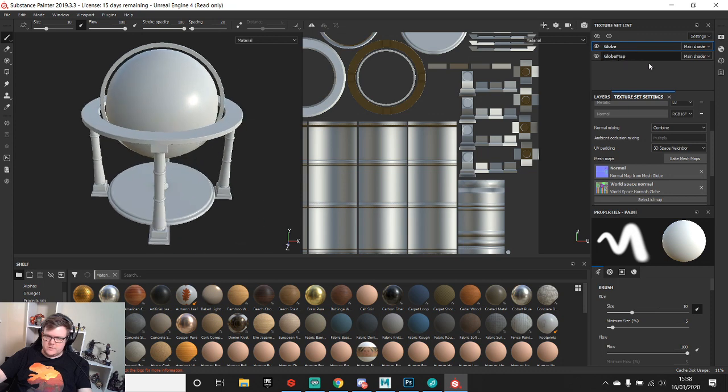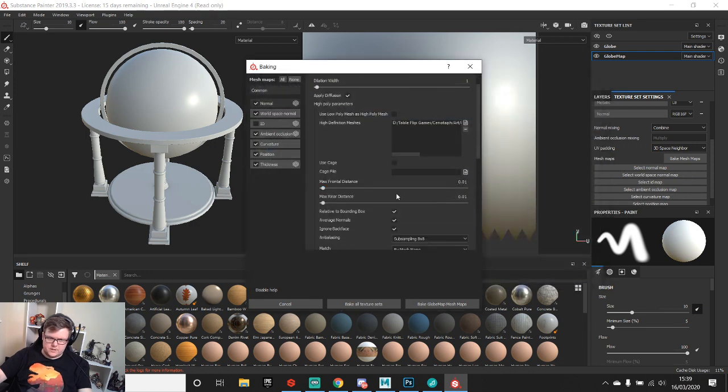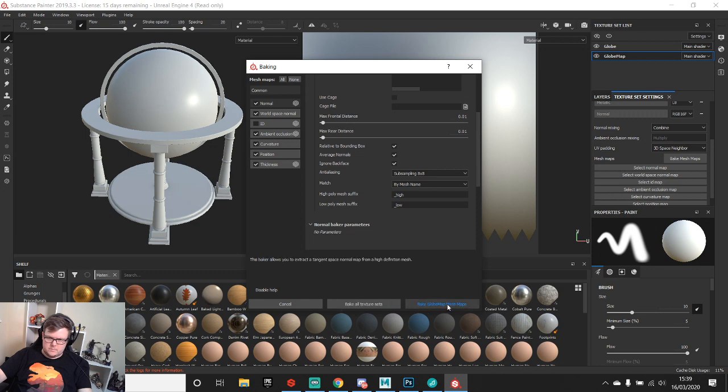So I can now do that with the globe map. So I can bake a mesh map. Let's just get rid of all these. Globe high. Yeah, that's fine. Yeah, globe map mesh.